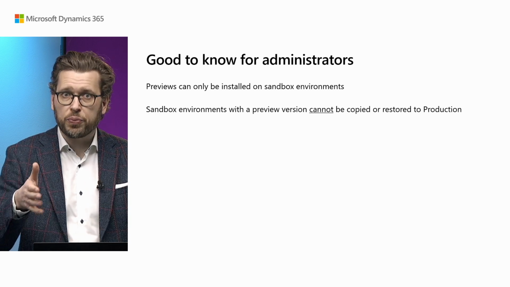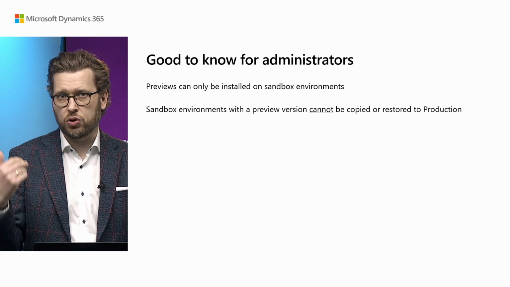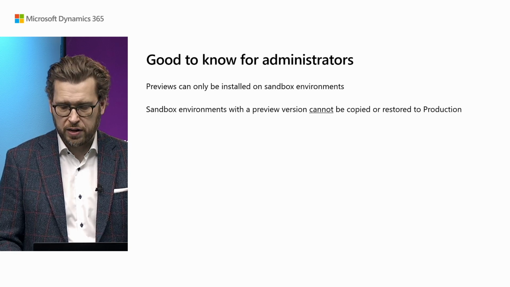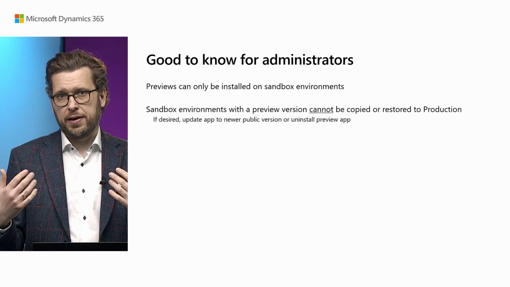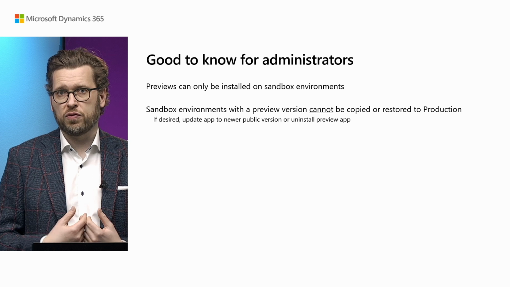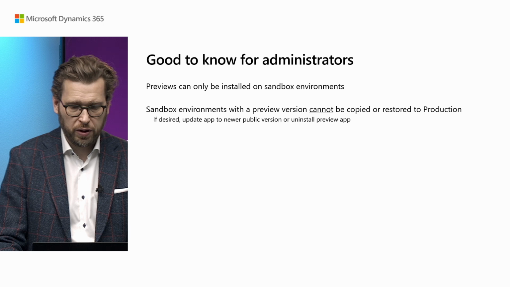This also implies that sandbox environments that have a preview version installed cannot be copied to or restored to production environments, right? And so if you want to do that, you need to either replace that preview version with a later or newer public version, or you have to uninstall the preview app, right?